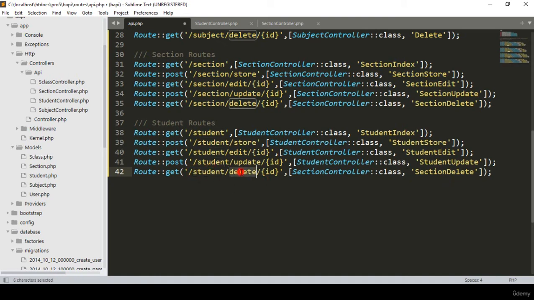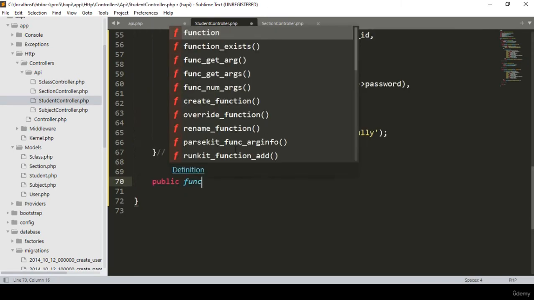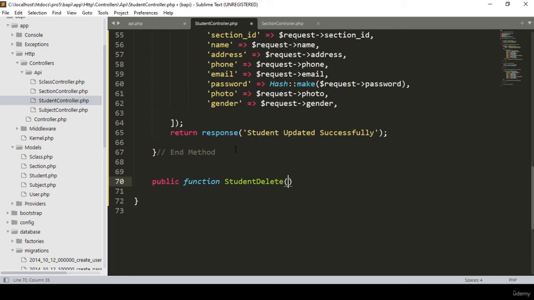So that is student and the delete, and also you have to delete it with one of the IDs. Then in our student controller I want to create another method, student delete. Now this method I want to create in our student controller. Go to our student controller, that is one of the get methods. After this I name it public function, and then our method name.